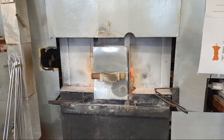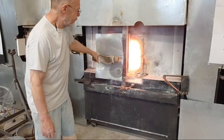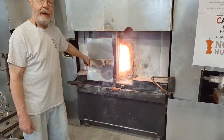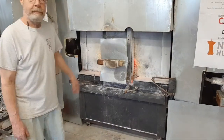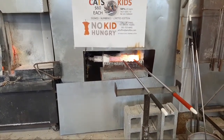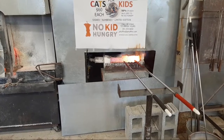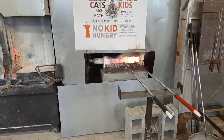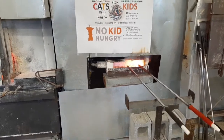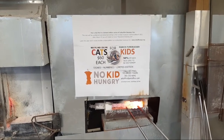Foster, would you mind opening the door? It'll be really bright but you can probably glimpse the flame in the back. Our heat source is propane connected up to the system. Next to that is a heating unit we call a pipe warmer — our pipes have to be preheated before we gather so that the glass will stick better. The pipes are preheated to about 900 or 1,000 degrees Fahrenheit.